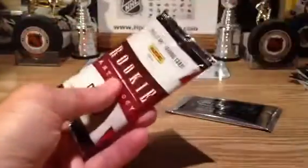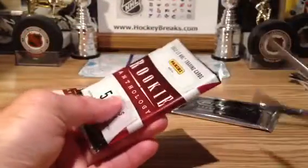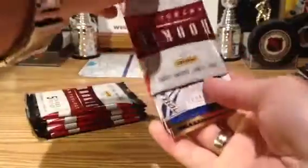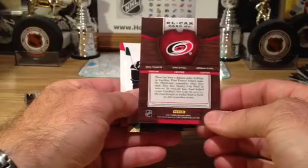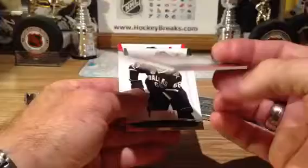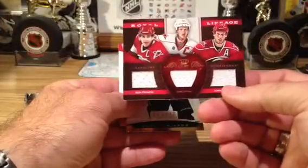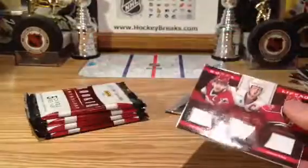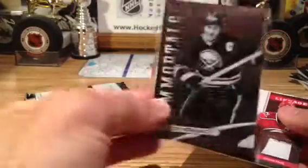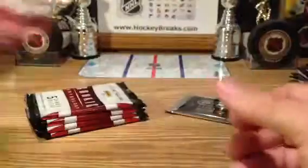Corey Schneider going over to New Jersey. And for the Carolina Hurricanes — Ron Francis, which is a retro hit — Eric Staal and Jordan Staal, Royal Lineage from Crown Royal. So you'll be getting that final retro hit. The retro hits just snapped up right away, so you'll be getting that Gilbert Perreault card.